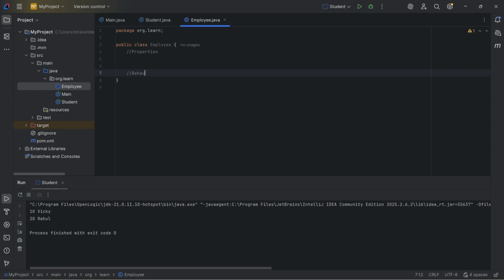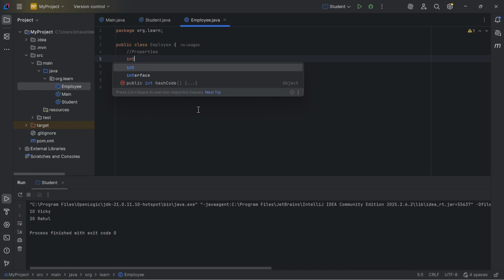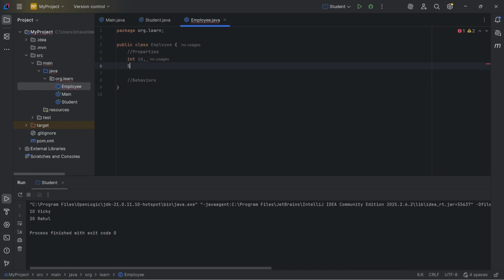So one class has properties and behaviors. Let's define properties for this class: int id, string name. I need to put a semicolon here. I will define one more property, salary.